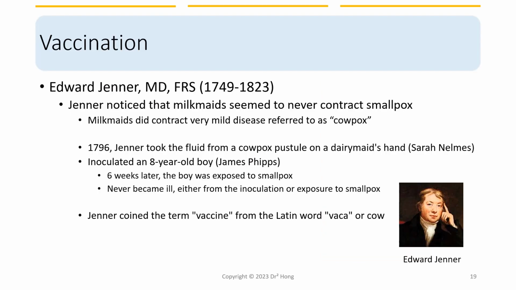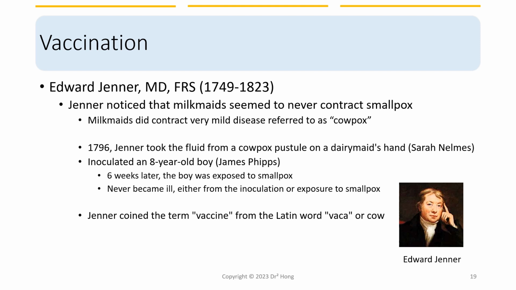Fast forward about a decade after George Washington's order of inoculation, Edward Jenner, who developed and propounded vaccination in the 1790s, is often credited as the founding father of immunology. English physician Edward Jenner noticed that milkmaids who developed a less serious cowpox disease did not develop the deadly smallpox.